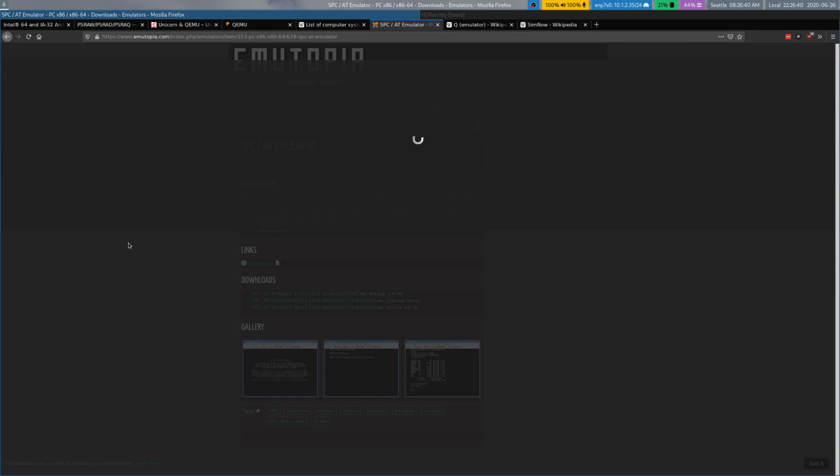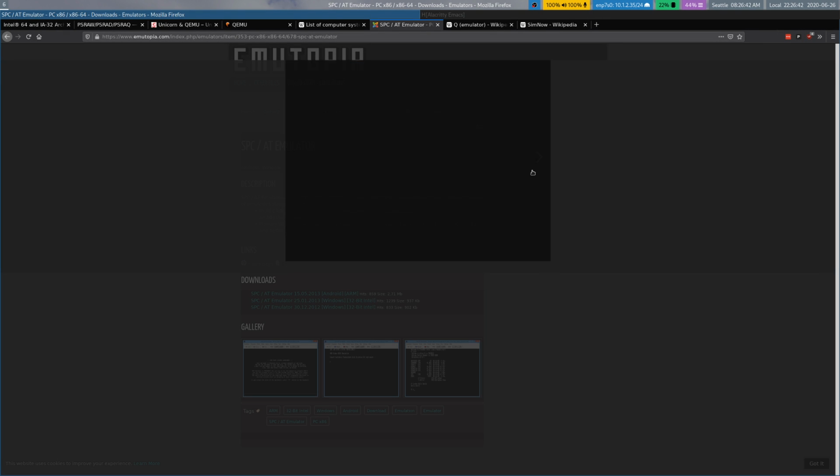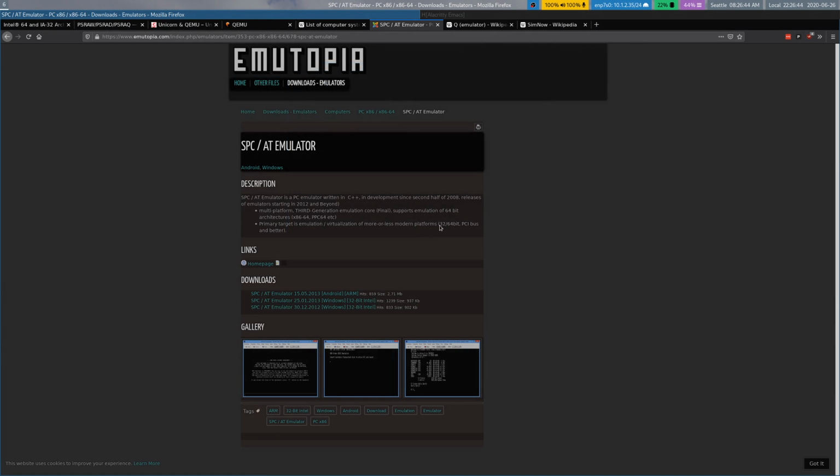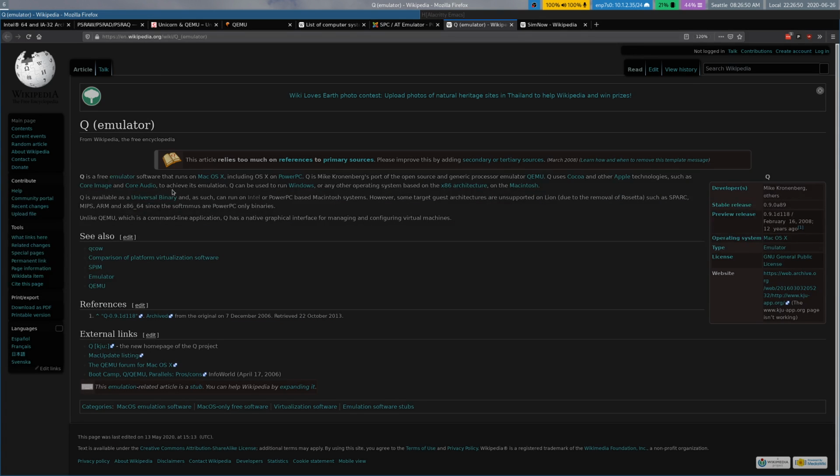Nice. This one, somebody is going through the trouble of emulating the full thing with old VGA and stuff. Okay, and Q is like a port of QEMU, it seems like. Or it was. I guess it's not anymore, and maybe QEMU works on Mac now.